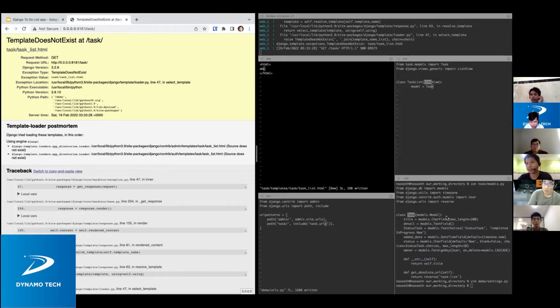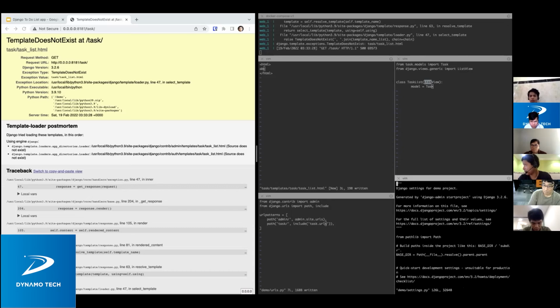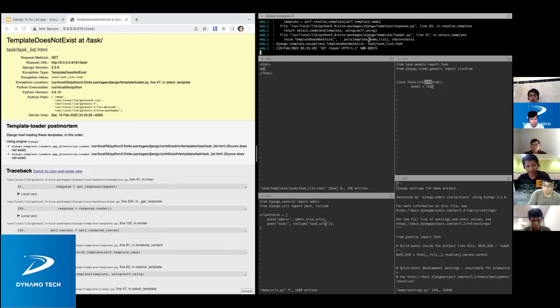If we come here, actually it should already work, but because our Docker needs to trigger these things, I will just need to resave this file, demo settings. Or I can just restart my Docker up again.